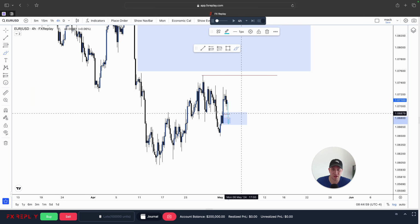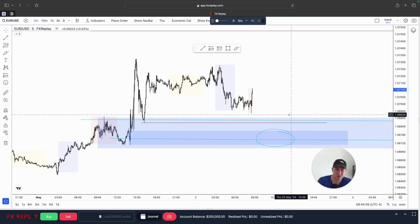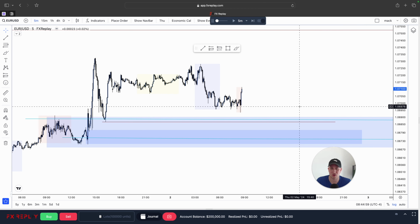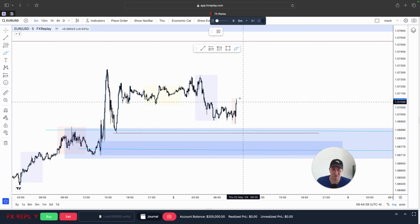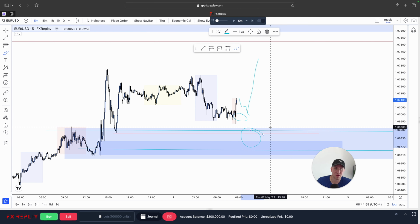And you can also see that we did not come into this demand zone. We just kind of came into the balance, so then we're having a reaction. This is one of those instances where if you are waiting for the extreme, there are some times where you'll get missed. Like say, for example, this came down, mitigated this area, then left, you'd be left without a trade.